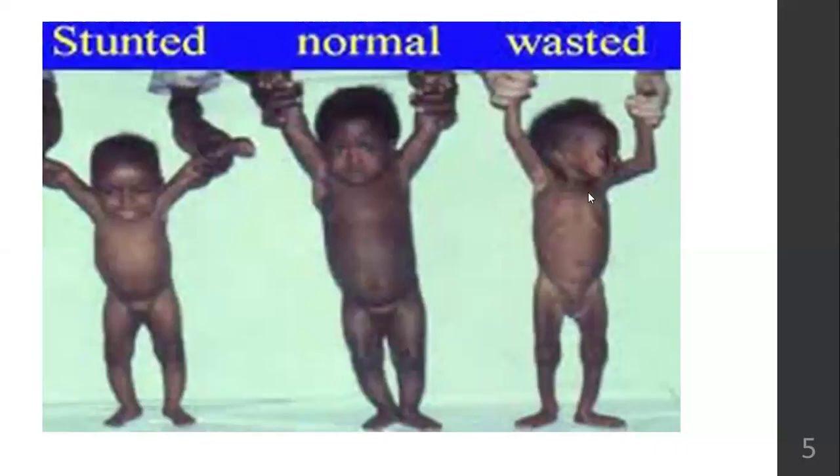Okay, but the other major difference you see here is the bones. The child on the right is pretty much wasted as compared to the normal child. Okay, the body, the fat, the muscle structure, okay, muscles and all, the child does not have it. The child has lost it. Okay, so that is a child who is wasted.